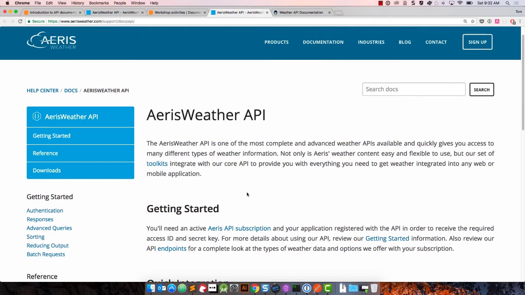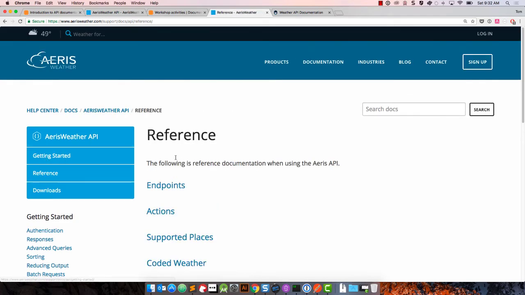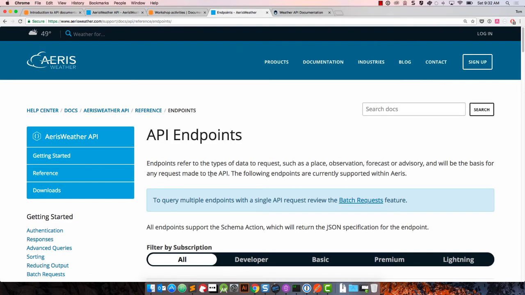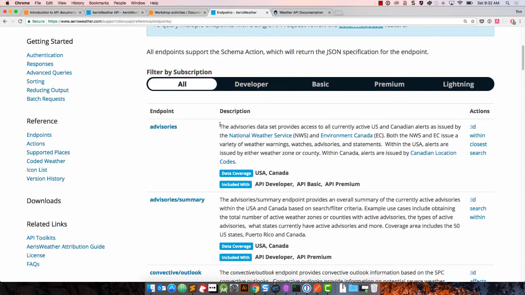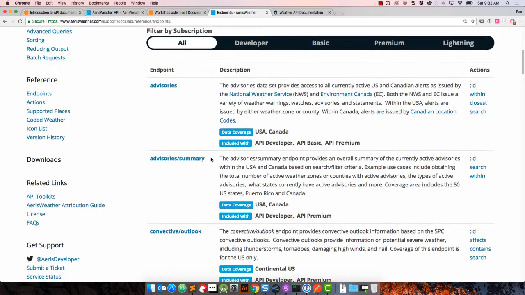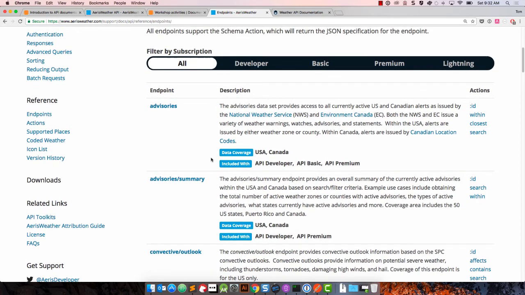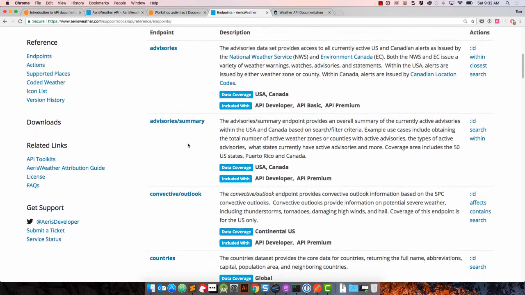If you look at this one, there's lots of different APIs. They even have a lightning API, so they've got different segments of them. And right away, even if I jump into the reference part, into endpoints, you can see that they've described them a heck of a lot more, right? So you've got a much more extensive description.